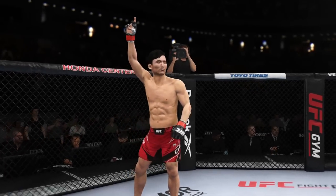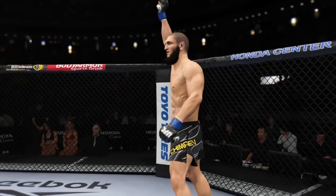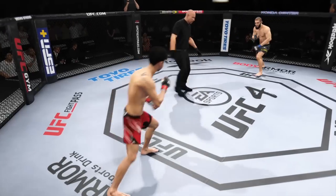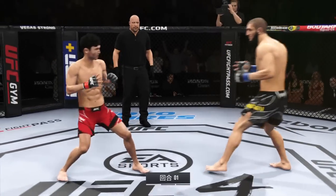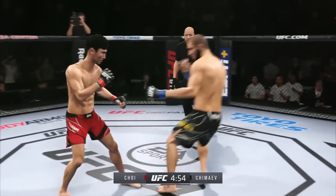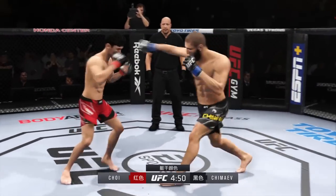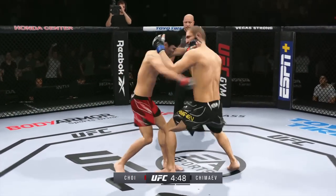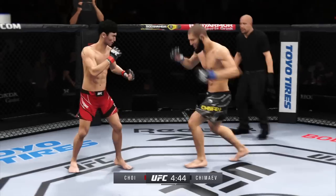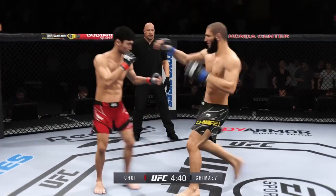Are you ready? All right, so here we go, round one. I can barely hear myself thinking in this arena right now. Two of the most dominant, well-rounded fighters on the stage. These guys are the best of all this martial art. They can do everything when they're locked inside of the octagon. I'm so excited to watch the highest level of MMA on display tonight.